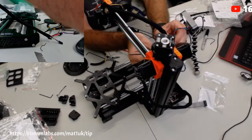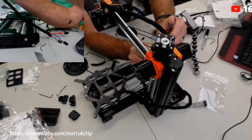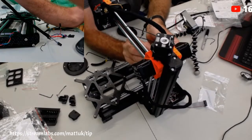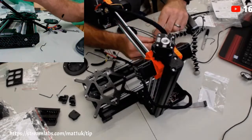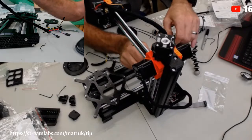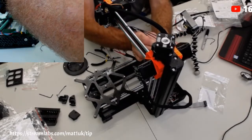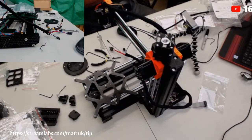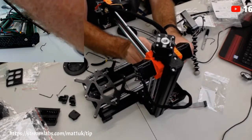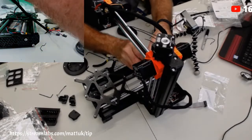I mean, I suppose it's a machine for somebody who wants to print rather than a machine for somebody that wants to tinker. A lot of people buy machines and then they do lots of upgrades and lots of changes to them, and we're all guilty of that. But the thing with a Prusa, up to a point, is that it's there because it works, and if you're more interested in the finished print rather than what you go through to get it, a Prusa is a good machine for that. It's strange for me to say, but it's quite an inexpensive machine as well. For the quality of print that comes out of it, it's cheap in comparison to high-end machines which have only the same quality and only the same abilities.